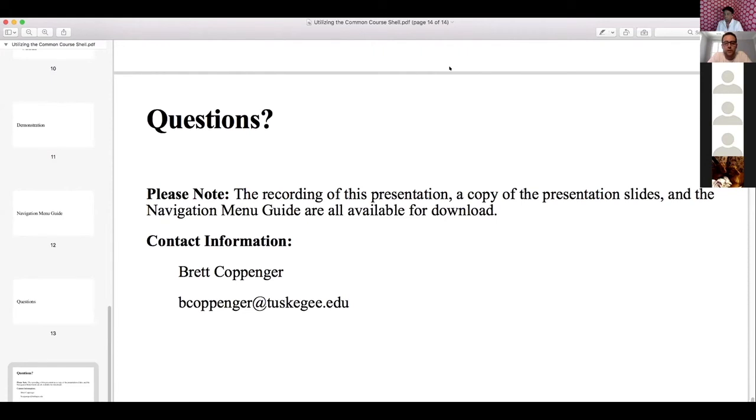Just like students have access to Blackboard during the semester, students will have access to Blackboard during the summer when they're enrolled in fully online courses. And like we mentioned before, this Common Core shell is just inside of Blackboard. So the instructor is going to make it available for the students, as the system is the same as we have used in the past, right?